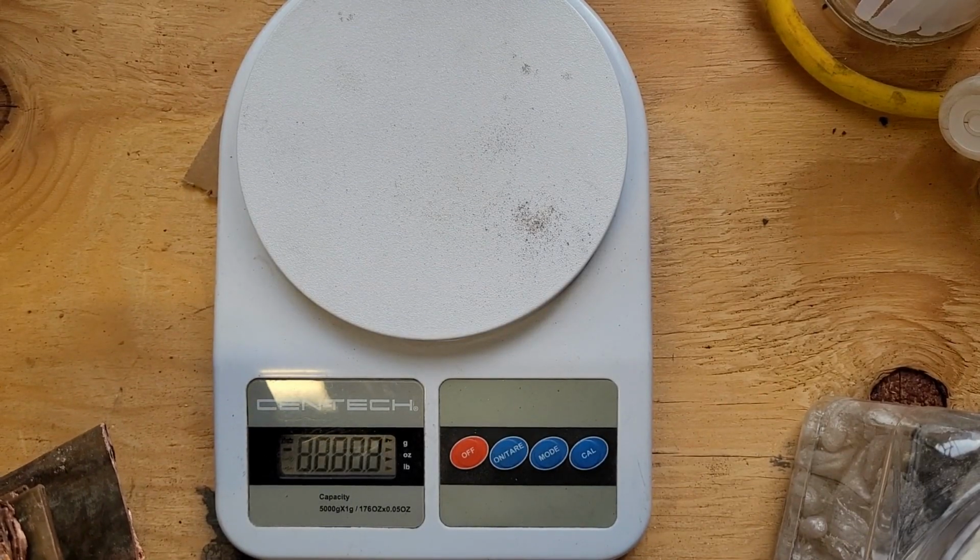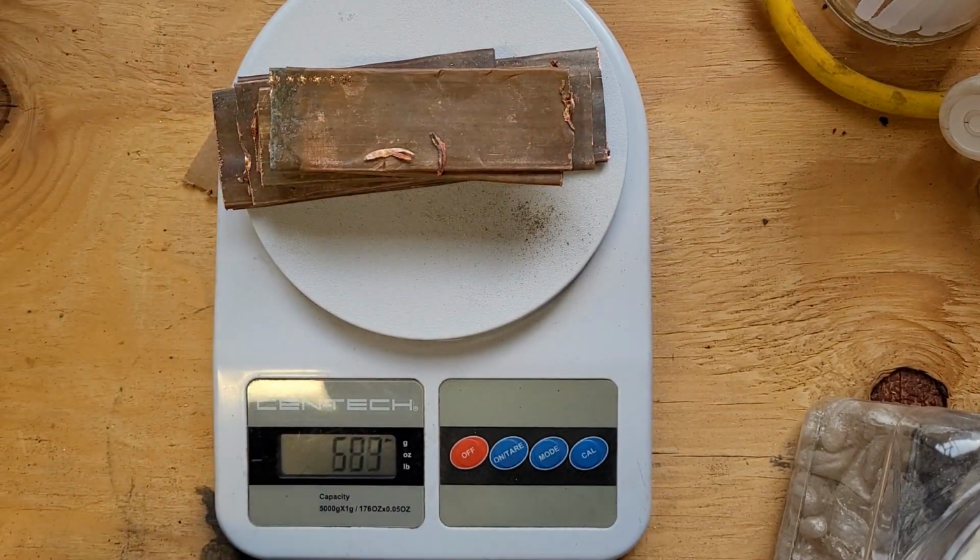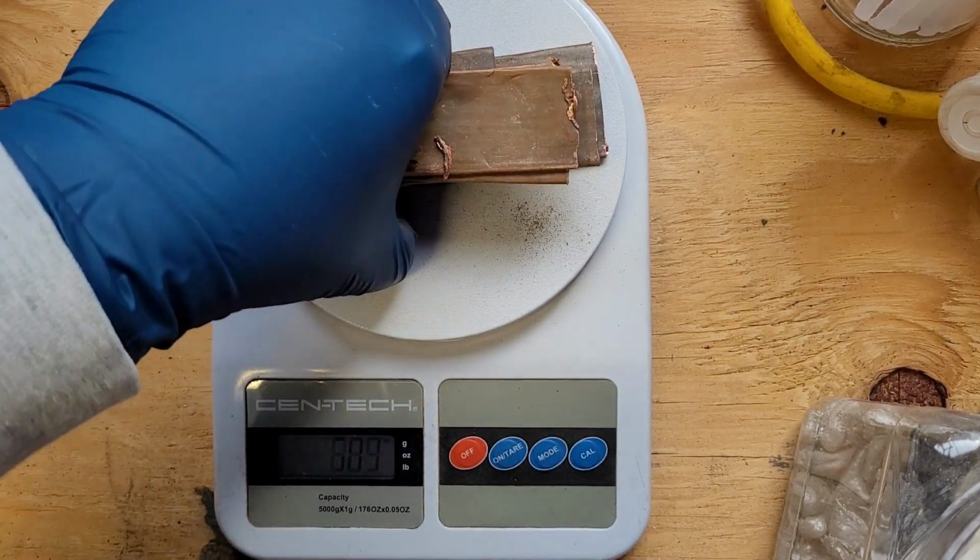I'm going to make an alloy called aluminum bronze. I need to weigh out my copper, so I need to know how much aluminum to add. We have 600 grams of copper, so that means 60 grams of aluminum.